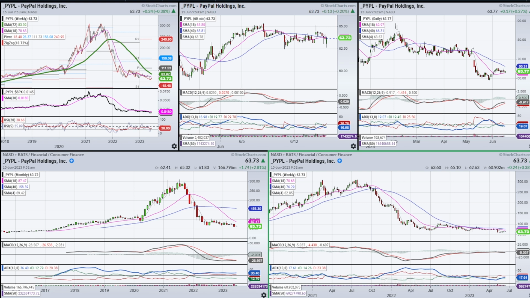And if you think about it in terms of an inverted head and shoulders, this could be the shoulder, this could be the head, and then we could come back and form the right shoulder. It's just going to be a time-consuming process where on a relative basis, it continues to underperform. It just doesn't look like guys are serious about this right now. But do I think this is going to continue to trend to the downside? I really don't. I view this all as a part of a basing process. I just wouldn't be in any big hurry to be a buyer.